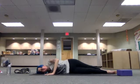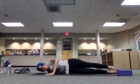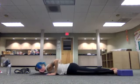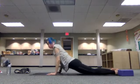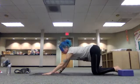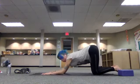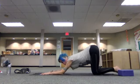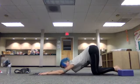One more exhale. And then rolling back onto your belly, you're going to bring your hands in and then start to press yourself up. We're going to go onto hands and knees, but you're going to walk the hands out until you can come down onto your elbows. And if you can scoot your elbows a little bit further forward, you'll go for that.